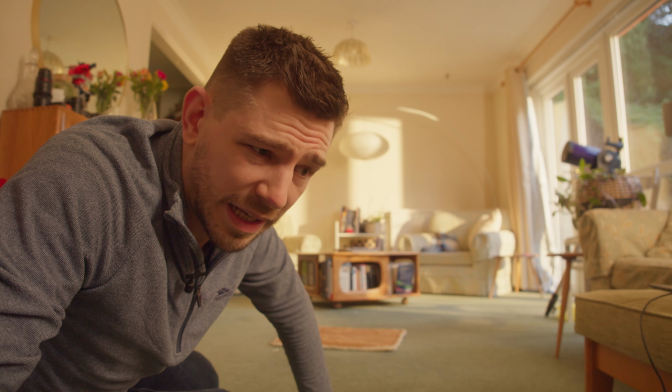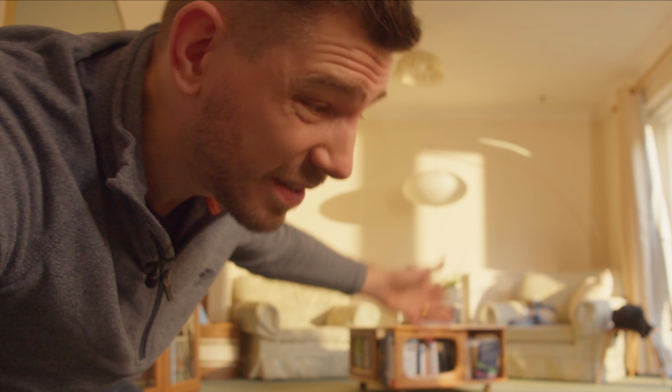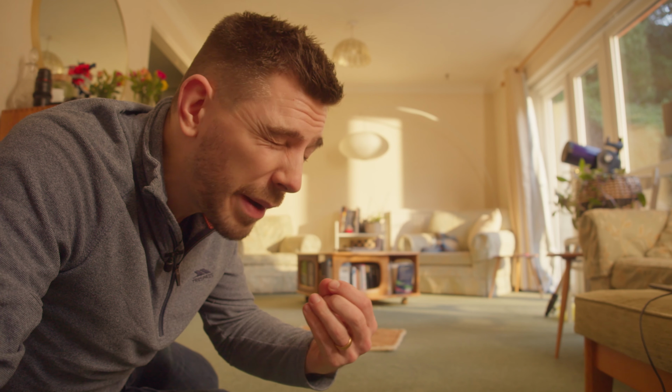That's the mark. Yes, I know it's a cat blanket, but you know what? It doesn't really matter what it is because it's a mark. And if you're doing an effect, having marks for where things are meant to go when you take them out and put them in is so imperative, otherwise the whole effect will not work.